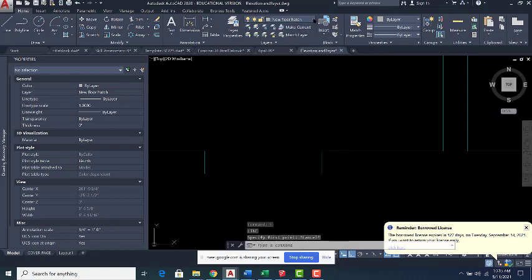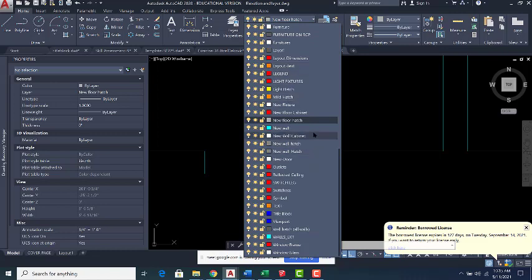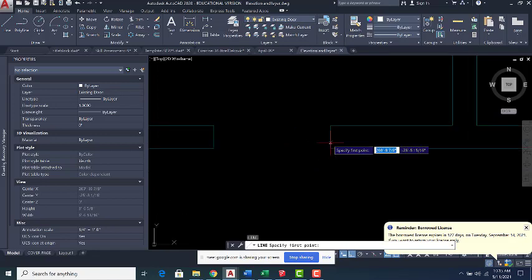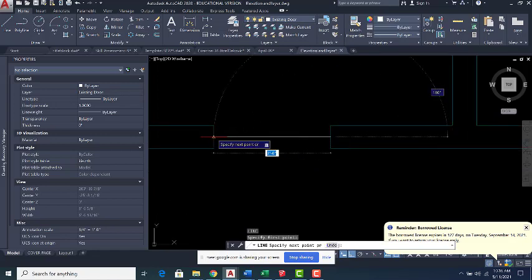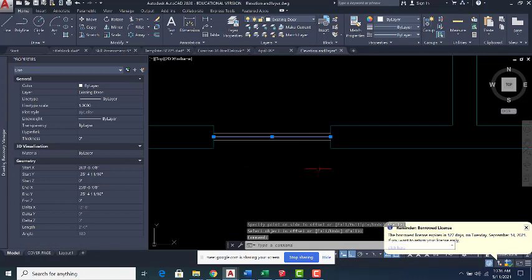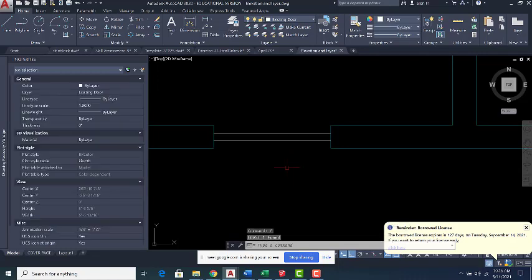What I would do, because I'm not making a block of this door, I start with the existing door. Then I start a line from midpoint to midpoint. The thickness of the door can go between 1 and 1.5. In this case, I'll go with 1.5. So I have to offset it on both sides 0.75. I just type offset, spacebar, 0.75. Then I offset it on both sides. Then I erase this midpoint.